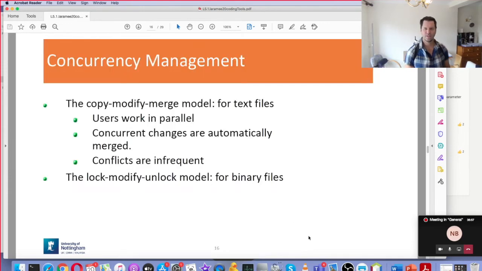In practice, the best way to handle this is that only one person works on a class, generally. So each class is assigned to a person, and only one person works on that class. And that's how the software is divided up. That's the best way to handle this kind of concurrency in practice, actually. You don't want a situation where a whole team of people are trying to modify the source code of a single file.